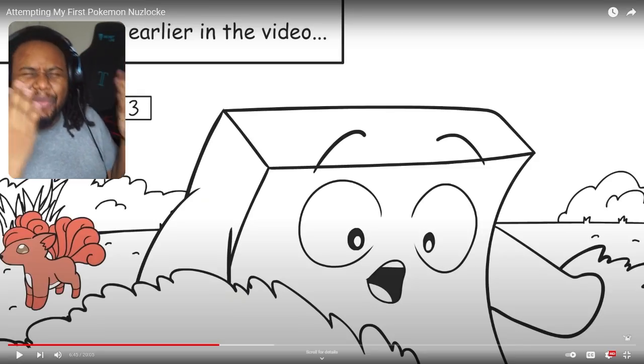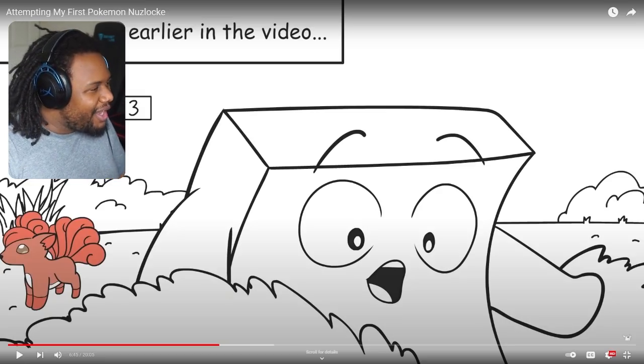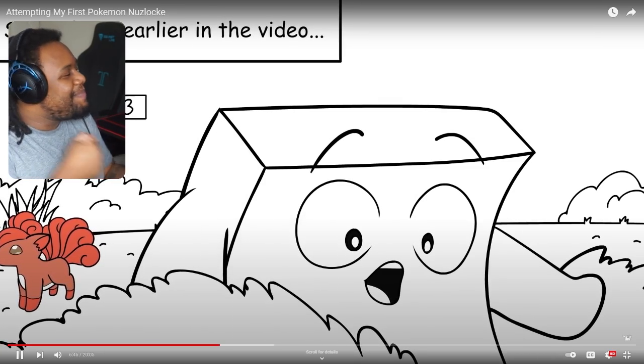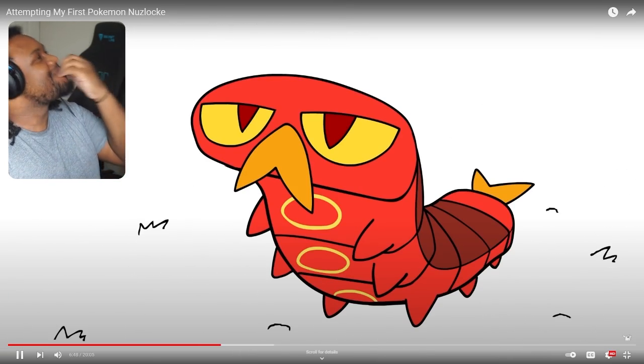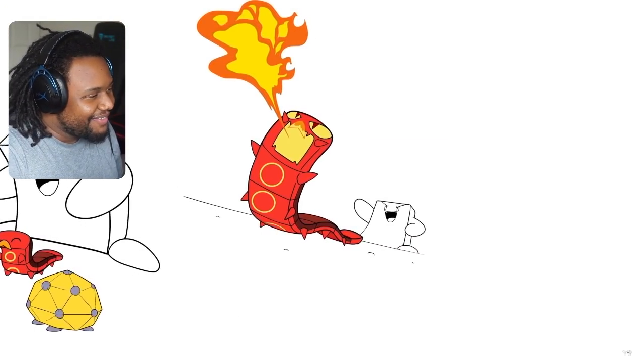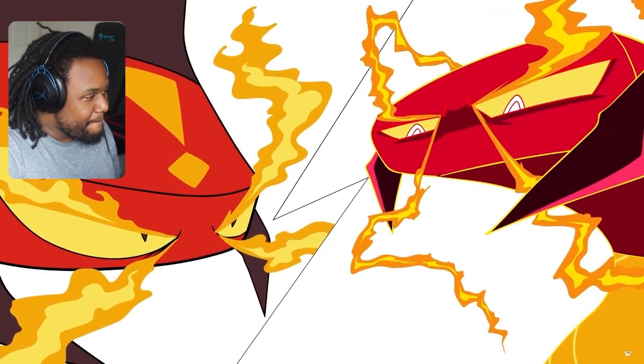I sat here and I was like, wait a minute. But you can catch him on this damn route. What's going on here? He didn't catch it before? Come on. Stop playing with me. Yo, that is fire. I caught a Sizzlipede. I absolutely love that. That's really good. Now let's see whose Centiskorch was better.